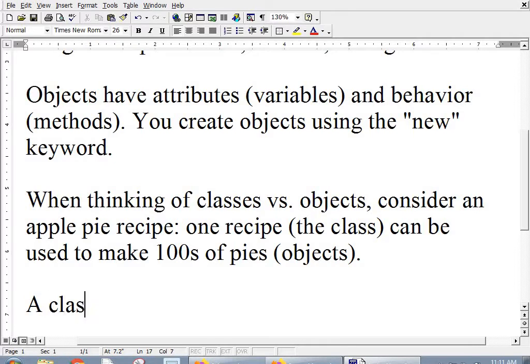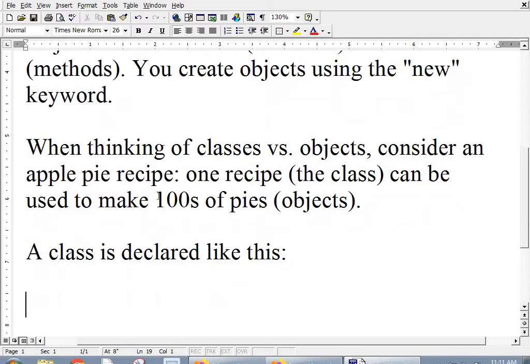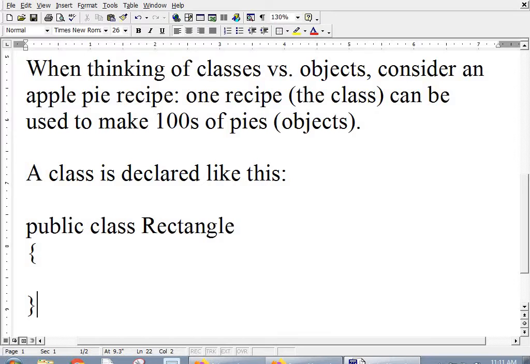A class is declared like this. Public class Rectangle. Like we've had a lot of classes that were named for the day of our course.